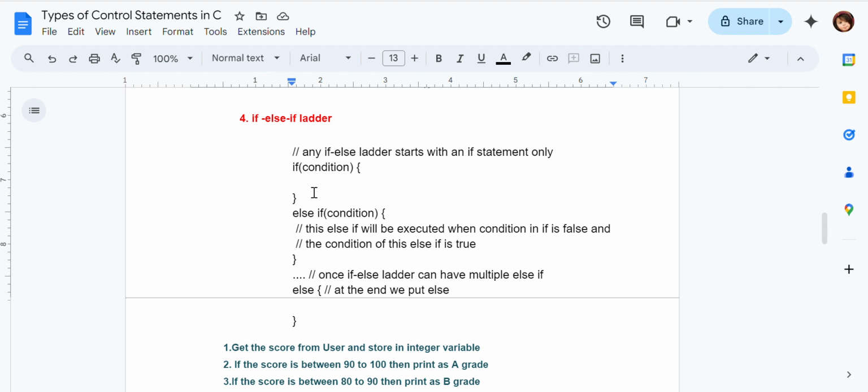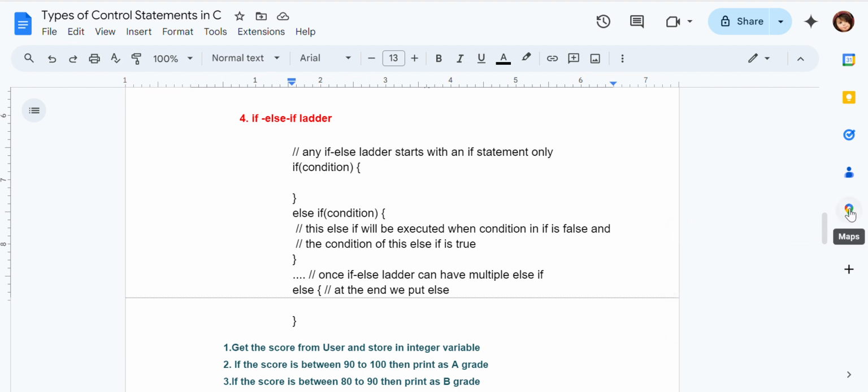So the syntax checks these several conditions in a sequential way. Sequential means one after the other: check this condition, and if it is true, execute this. If it is false, then check the other condition. Again we have one more else if, and again one more else if. So you can have multiple conditions that are checked in a sequential way.